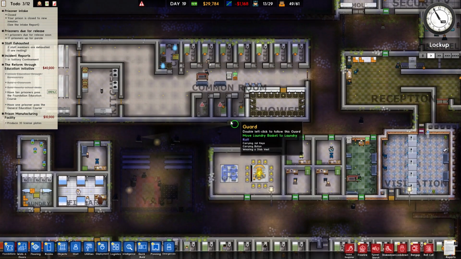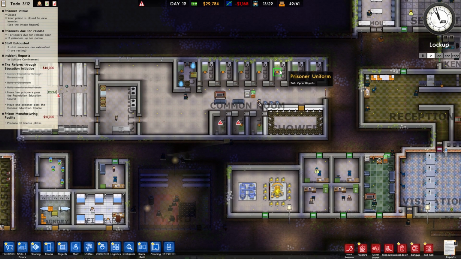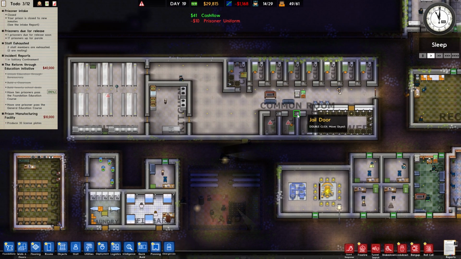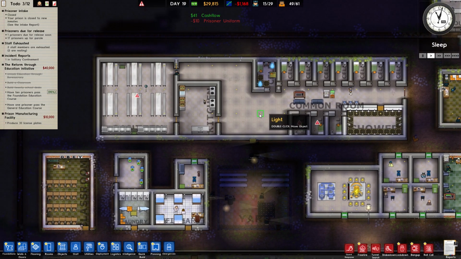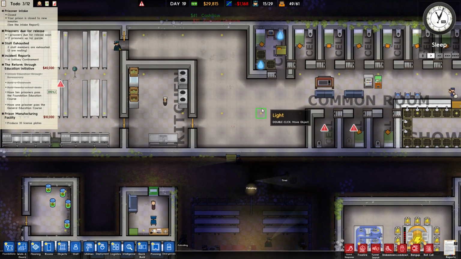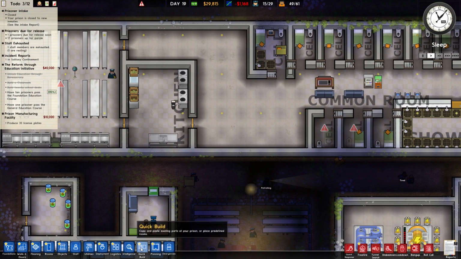A couple of good commenters did chip in and say, hey, why don't you just make all of the cells in medium security have their own shower, and then you wouldn't need to bother with a shower. I'll think about it. I mean, I've already built the shower, so it already exists. I can't see a reason to go back in and change all the cells to having their own showers, but I'll have a think about that. We'll kind of see how it goes.